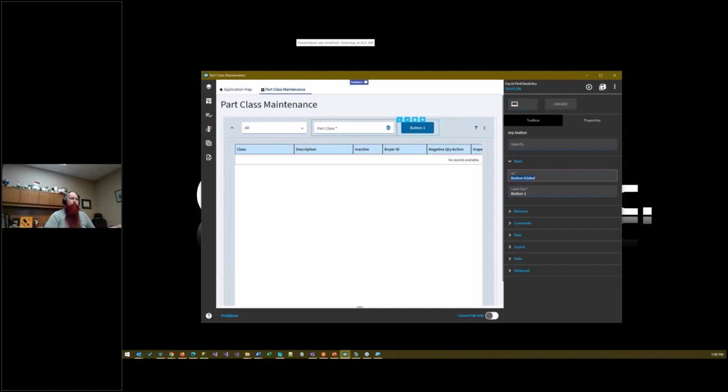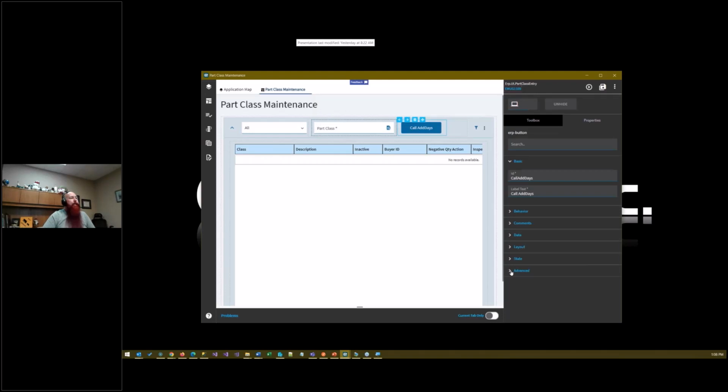So that's why, as Andy had said, you want to set your IDs to something so that you know what they are. Now he was using UD to say it's a user defined button. I'm just going to go ahead and call mine call add days because that's what I'm going to do. This button is going to call my add days method. My label, this is what's going to appear on my button. So we'll just call this call add days, just like that. So that changes the text on my button.